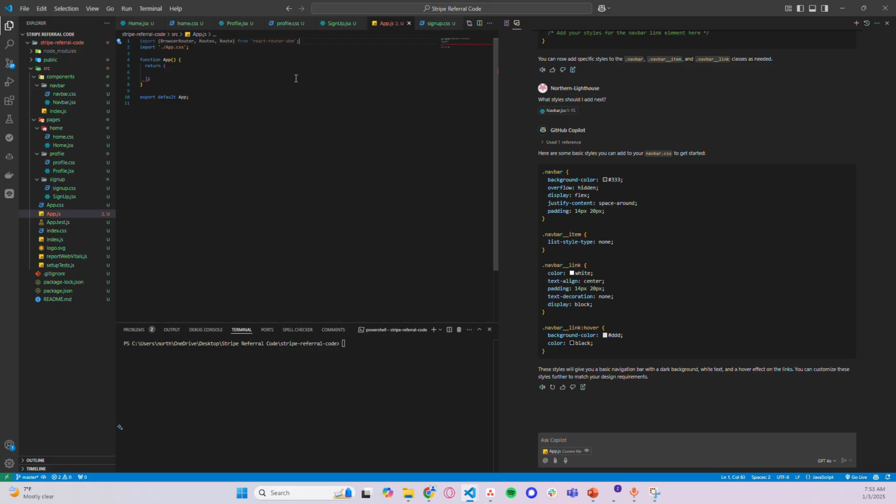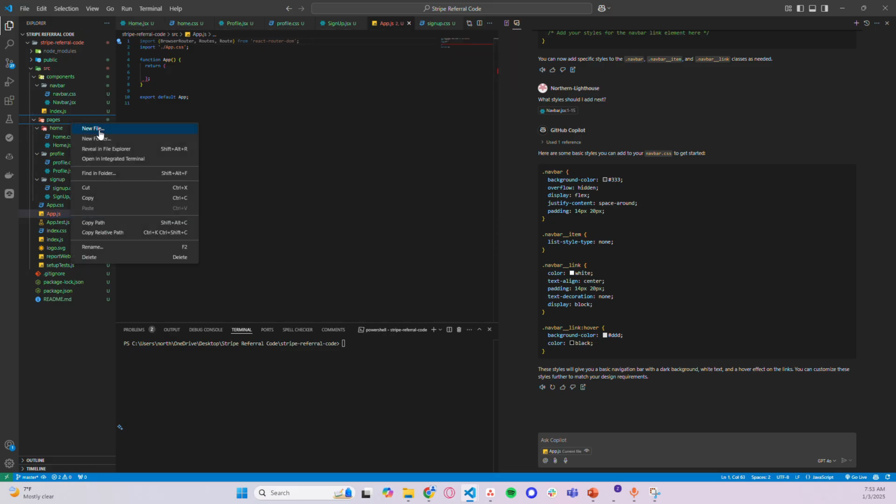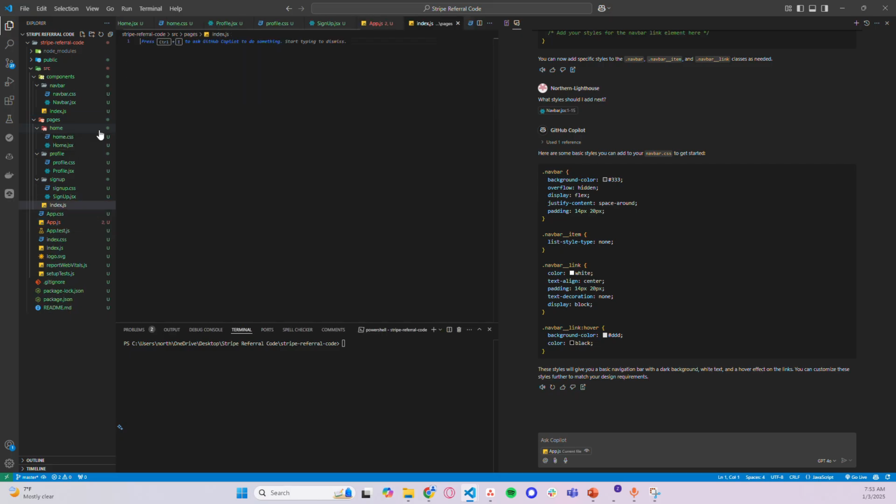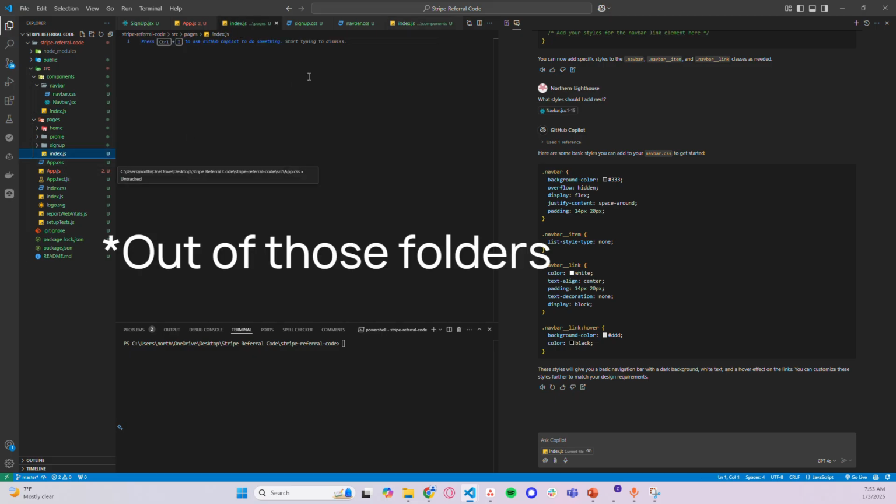Before I continue with this, we're also going to go back to the pages. I'm going to create an index file here. And we're going to want to do the same thing we did with the components and export everything from those folders.